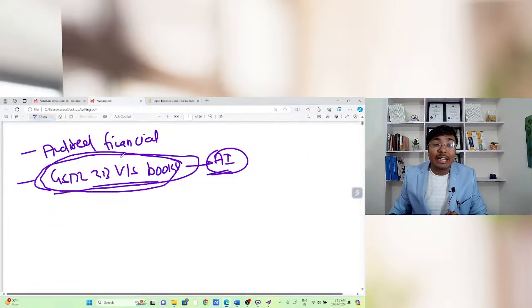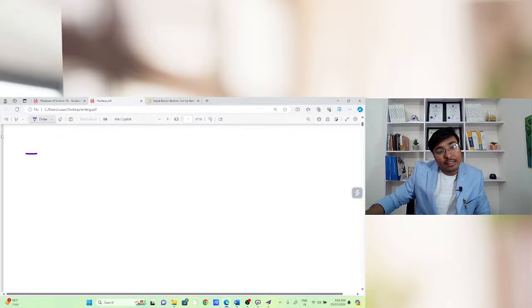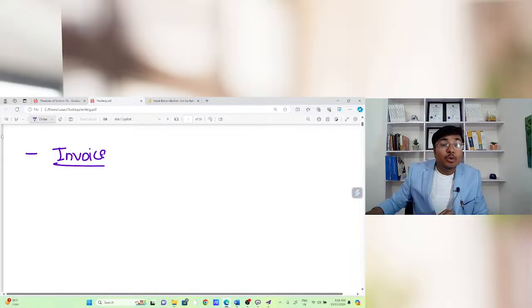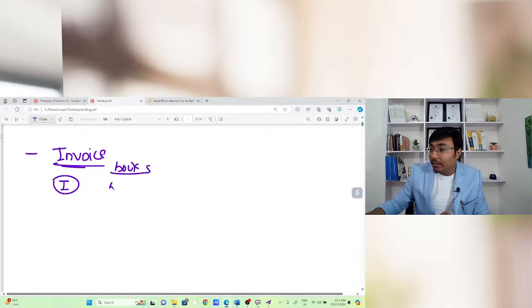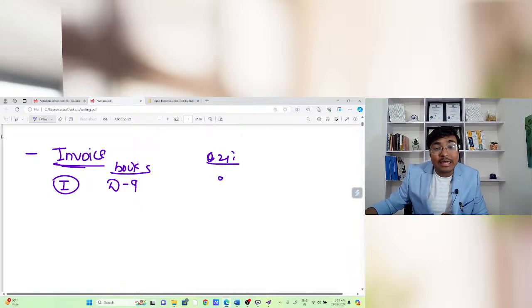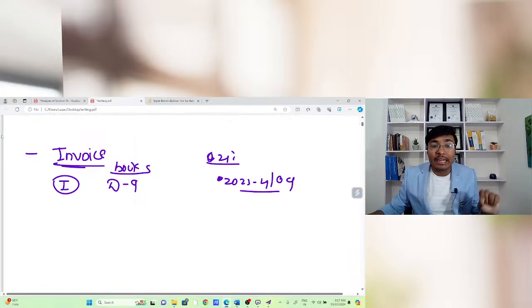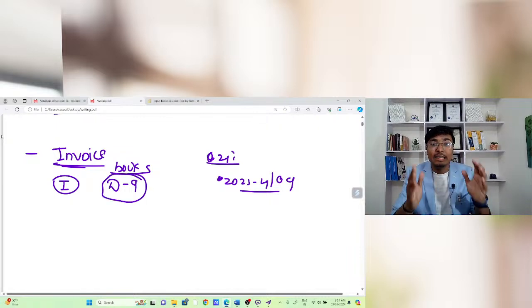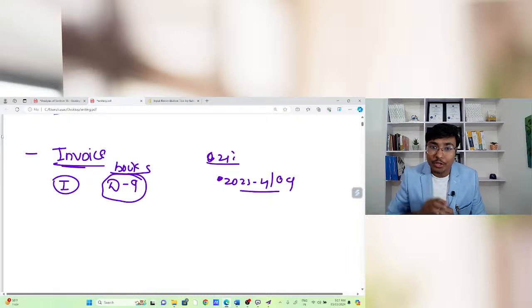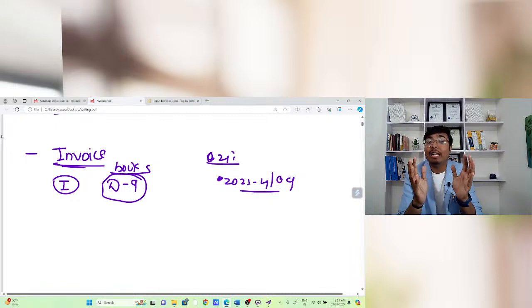Now the point is that when you are checking the first condition, that the invoice should be there, the bill of entry should be there, at that time you need to ensure, suppose the invoice number in the books is D9, but on the GSTN common portal when you are reconciling, the invoice number is 202324/09, but the client has put the entry as D9. But when you check the reconciliation, because you also have limitations, you have the reconciliation tool, or the client is providing the tool, but they are not providing any data related to mismatch in the dates.